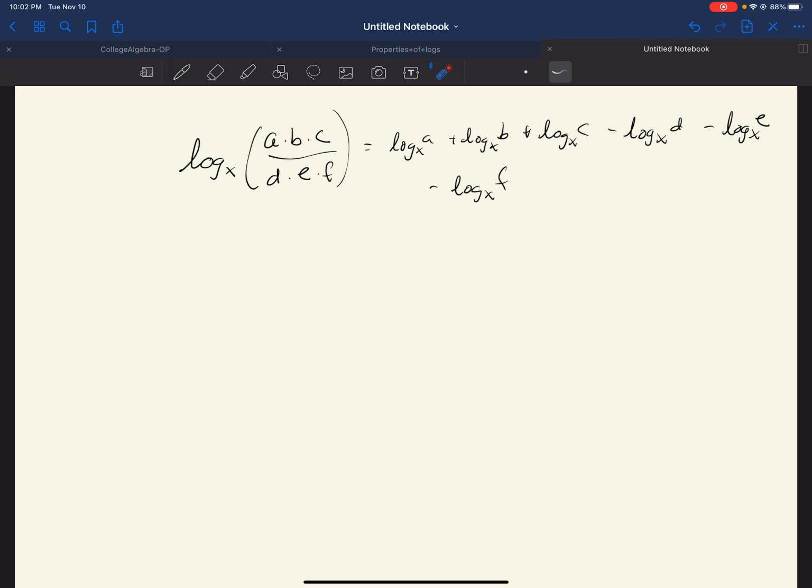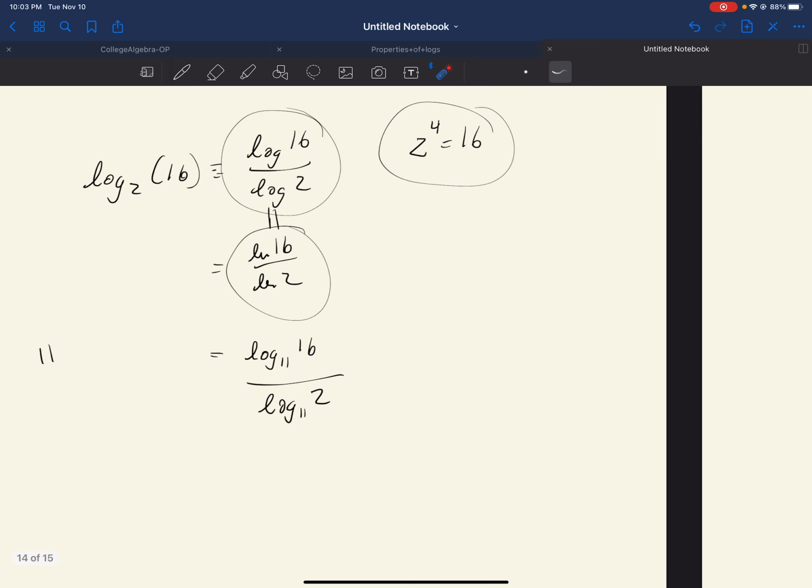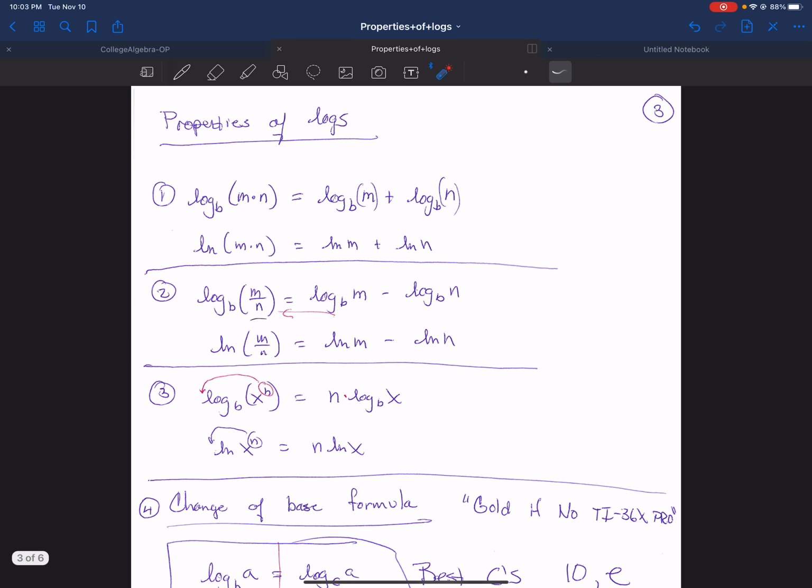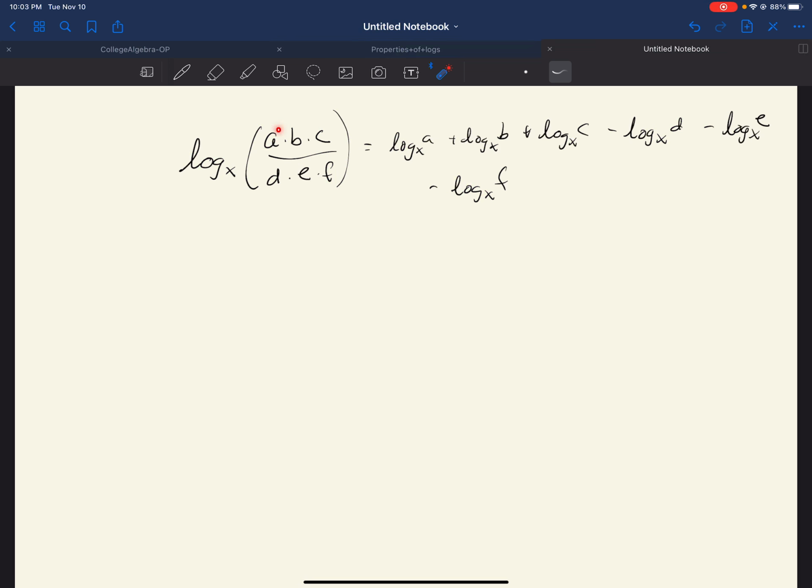And so the moral of this story is, notice the a, the b, and the c are in the numerator of this fraction. From the properties, whenever you have things up top, they get pluses out front. Things that are on bottom get minuses out front. And so these three things are on top in the numerator. They all have pluses in front of them. These three things are on the bottom, and notice they each have a minus in front of them.